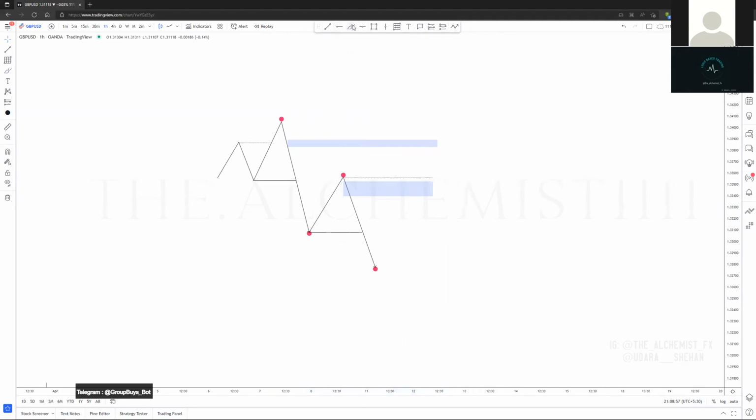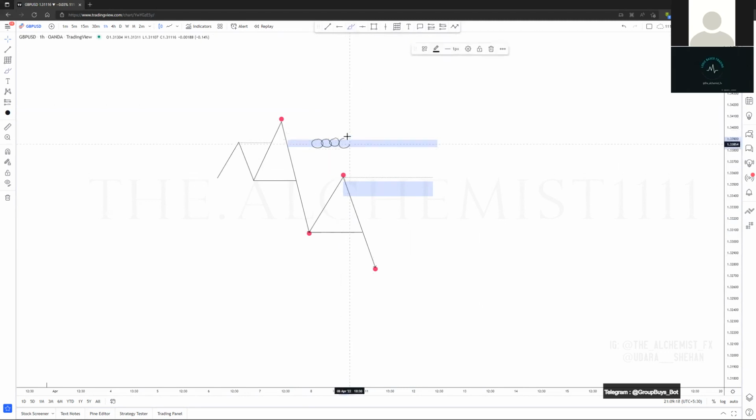Now this right here could be an order block. This could be a breaker block. You know what a breaker block is, right? I'll tell you. This could be a rejection block. Don't worry, everything's the same. An order block, a breaker block, a rejection block are the same thing, but in different forms. I'll show you examples, then you will understand.